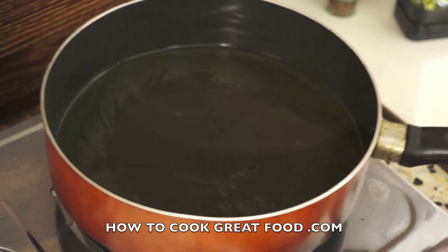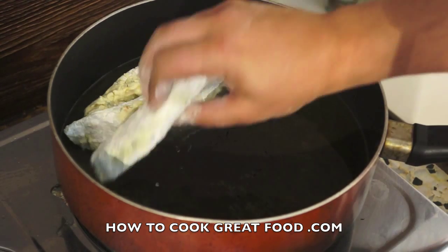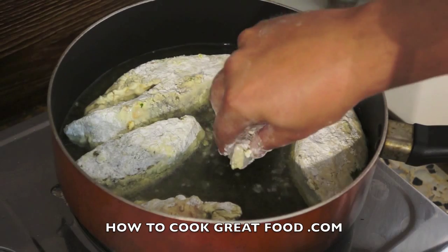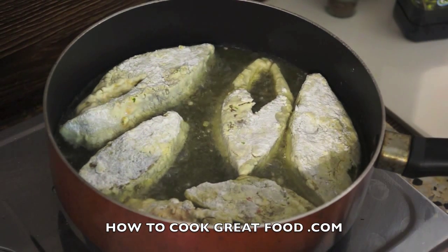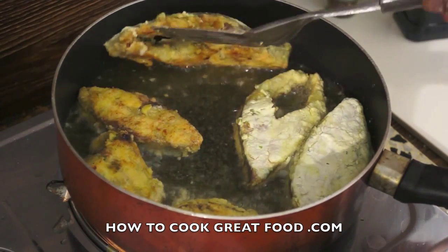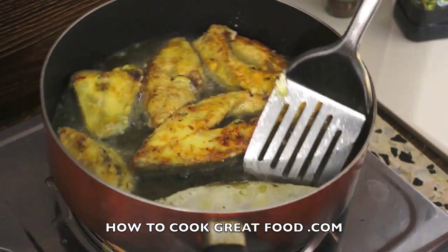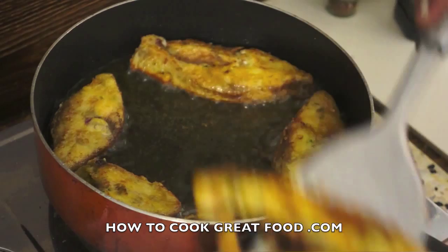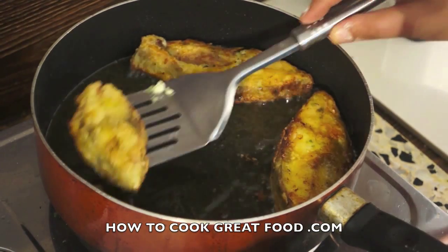I've coated all of the fish now. I've got some regular vegetable oil — you can use any oil you'd like. Let's pop her in and see how she sounds. That's perfect — that's not crazy hot. Simply going to get our fish in there with a shake so we know it's not sticking, and then two minutes a side pretty much and this is going to be done. Okay, let's turn the heat off and get these beautiful golden fish out — about two to three minutes a side, and they're nice and golden brown.